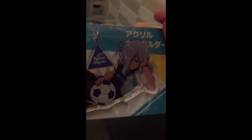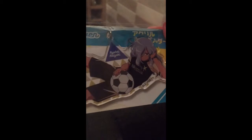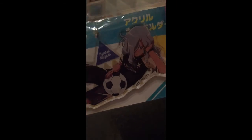Here I have another recent Hayazaki keychain. Again, this one's a bit bigger. It's pretty long actually. This one was a newer one that came out. I love his little pose there and his little face expression. I don't know how much I paid for this, again from the Japan website. It might have been £4, maybe £3, something like that. But yeah, a lovely little keychain. Nice colour, and it links just right with my other keychains of him.